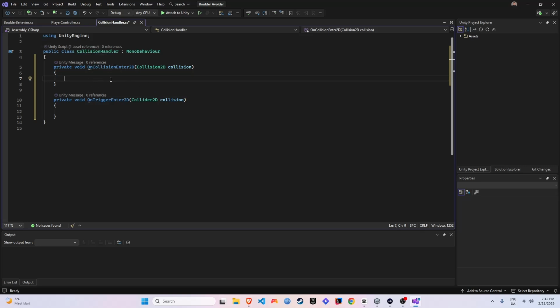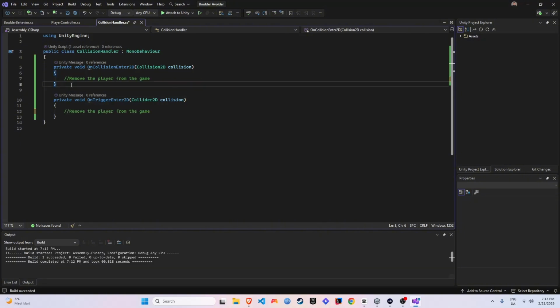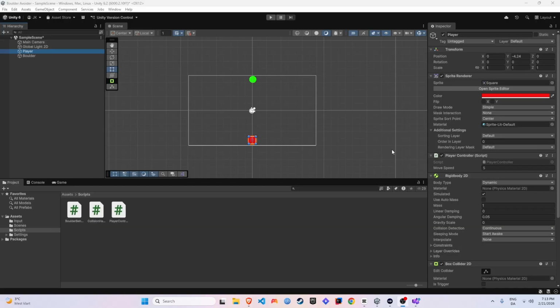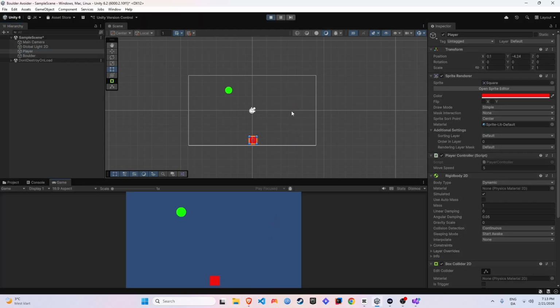Because what do we want to do in here? Well, we want to remove the player from the game. Let's just say first, we test out the OnCollisionEnter. But if we were to use a regular collision method, then the two objects in our game right now, the boulder and the player, can actually physically interact with each other. Let's say we hit it from the side like this. Now you can see our player is moved out from the scene and it is actually in constant rotation because of this physical interaction.